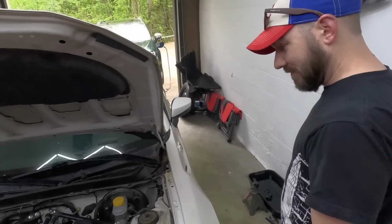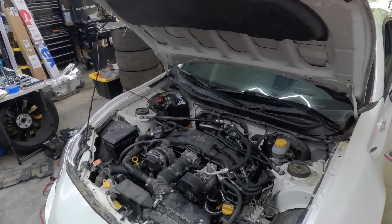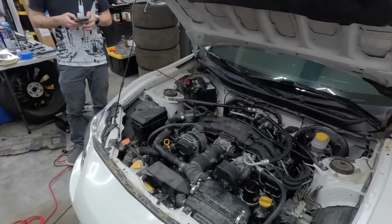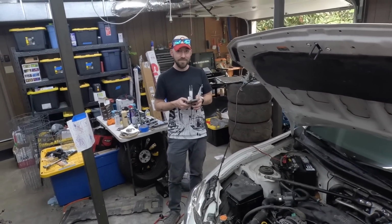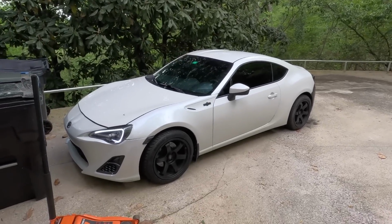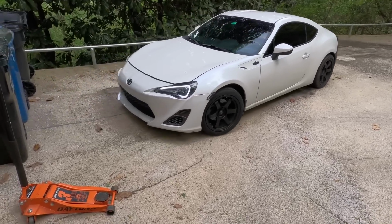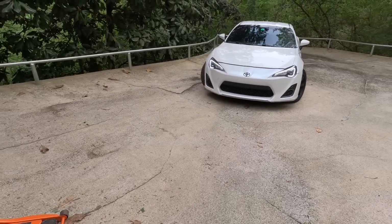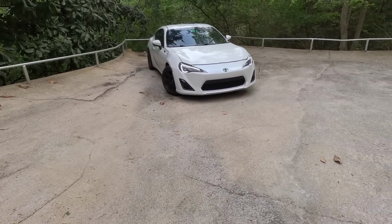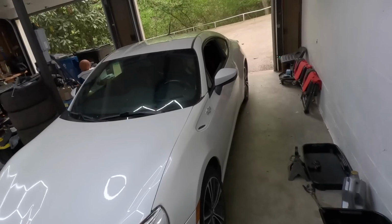It sounds good, but other than that. Uh-oh. Nada. Facebook Marketplace fail. For a FRS with a spun bearing. And a spare engine, maybe. It's gonna magically start working again. I doubt that one.